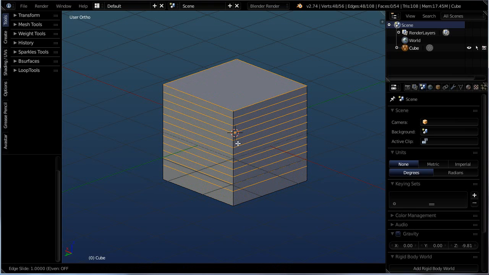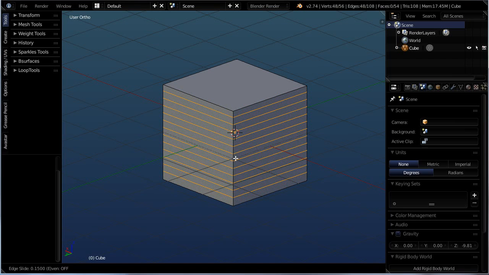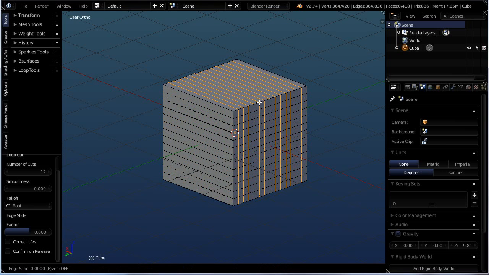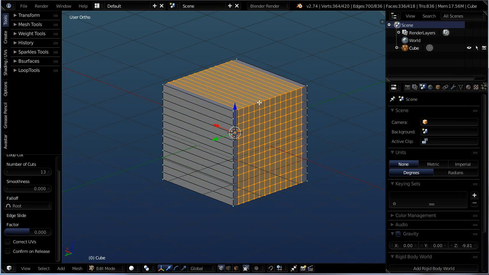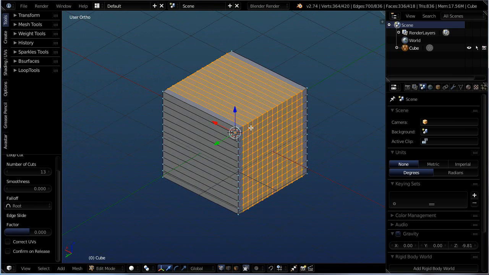Again, you can move these up or down, but they do stay the same distance from each other. You can't change that right now. And if you right mouse click, it puts them all to center. So now every one of these edges is evenly spaced apart. Again, Control R. You can put as many as you want in. Left mouse click to confirm that number. Right mouse click to set them in the center. Or you can move them around and left mouse click to place them. So that's another way of getting geometry.